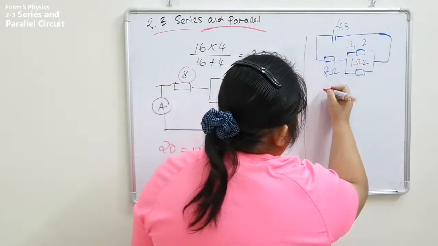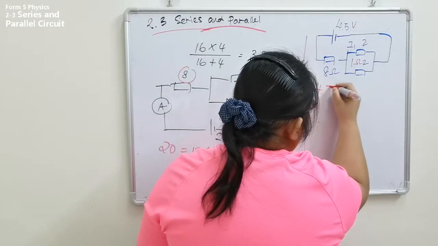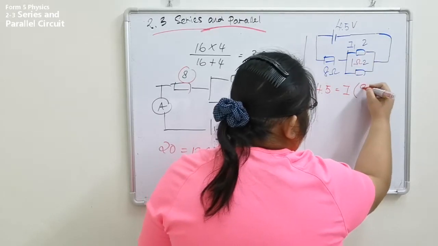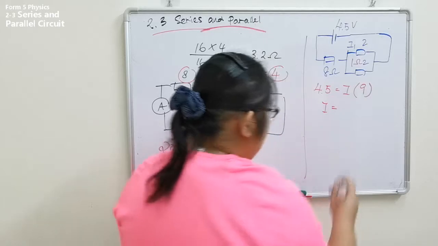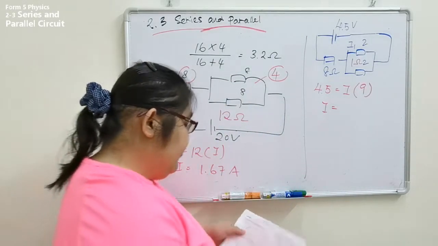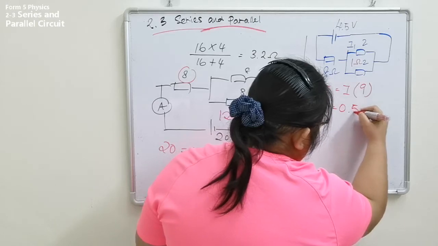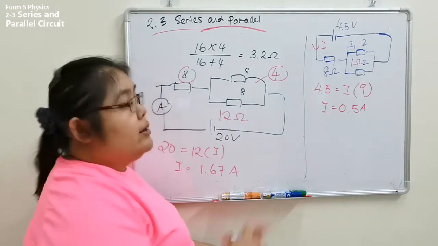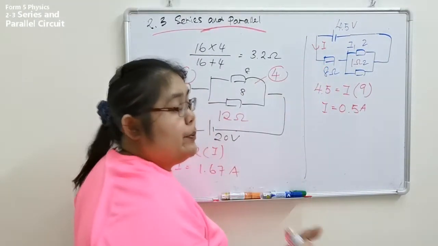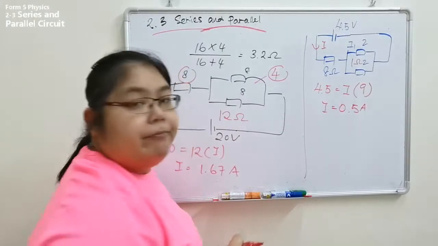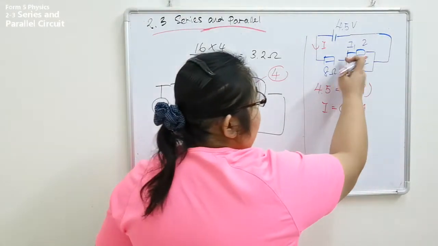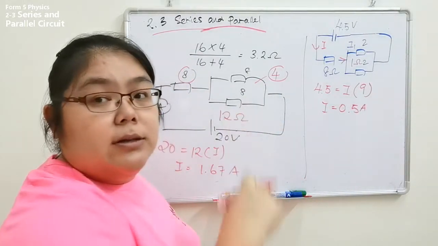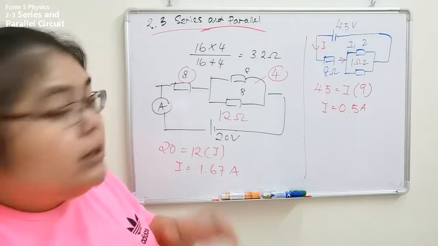Agree? So V equals IR, 4.5. I do know: 1 plus 8, 9. So we find the current, how much is it? Total current you get is 0.5 ampere. This one we call total current. Now the current goes to the first one. It's the same, this 8 ohm also gets 0.5. Agree? Then they go to this part, where they need to split. Agree or not? Because there's a parallel, you need to split. How do they split? Depending on resistance.